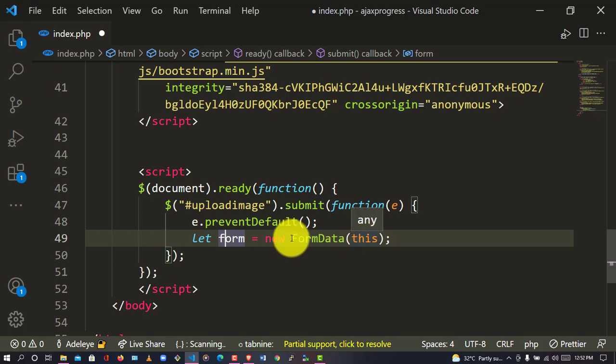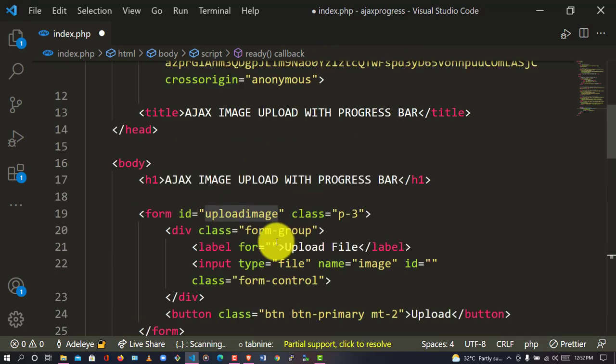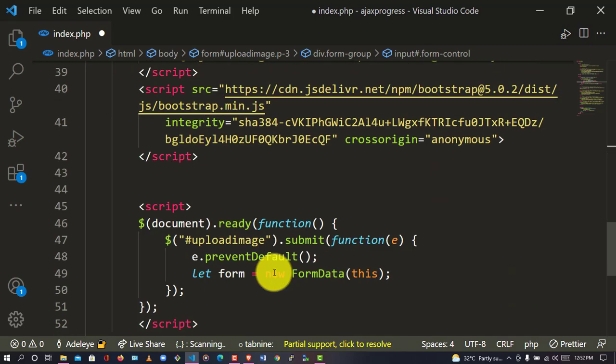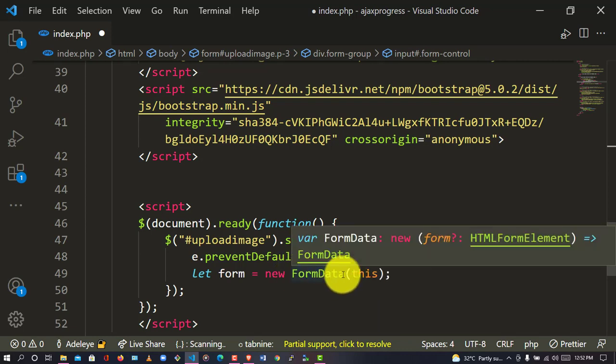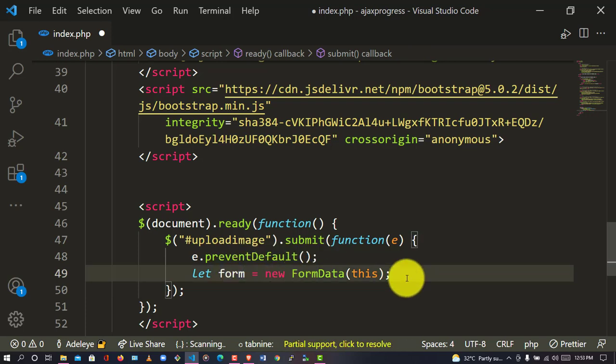So from this form element, which is this upload image form, this form that we created in this place, as you can see, this is the form. So everything in this form, that is the input field that we have here, we will push down to our new form data class. Then after pushing into this new form data class, it is going to pass everything all together into this form variable. Okay, so we are good with that.